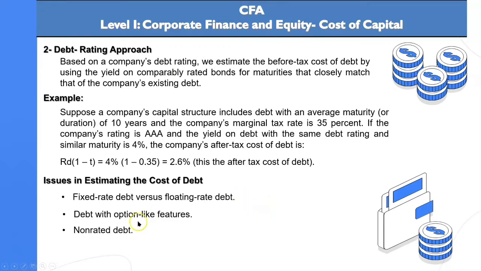There are some companies that have non-rated debt, companies that have no rating, neither A nor B nor whatever. It is not rated. How to use it? Should we assume that it has the same rating? That is an issue. Lease also is a type of debt, but it has no publicly known cost, or it is also just an estimate.